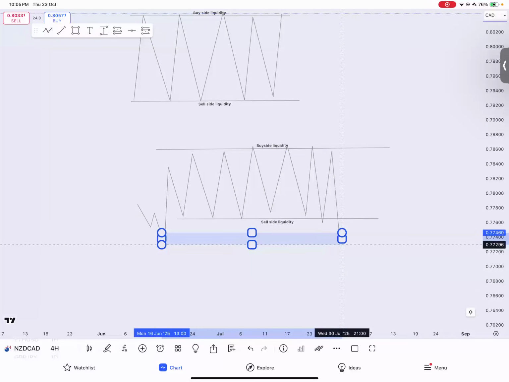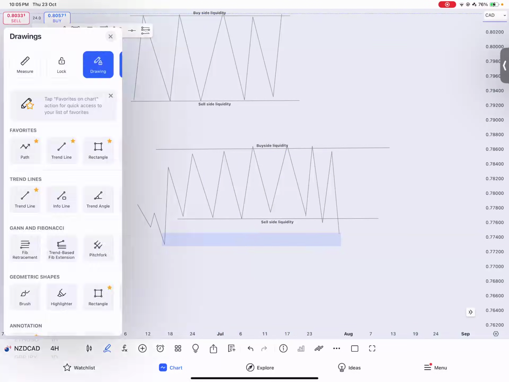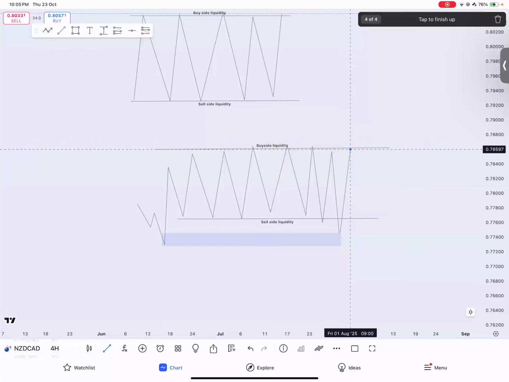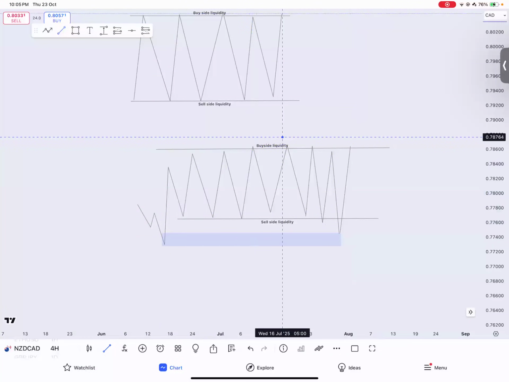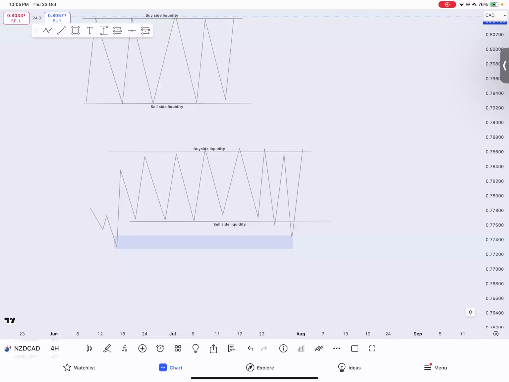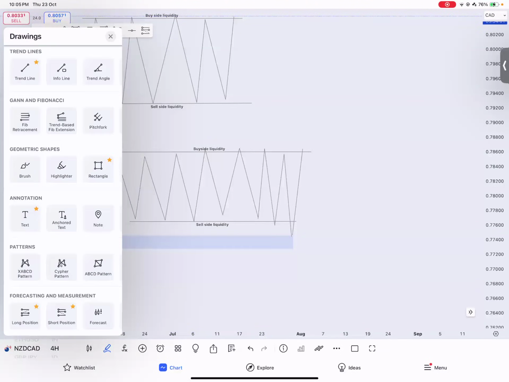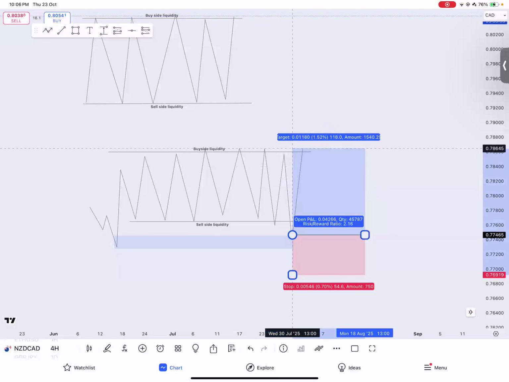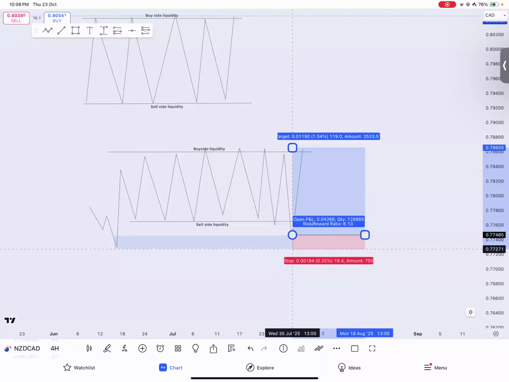Once this happens, you know that where market is going next is to go and take out the liquidity on the buy side, which means it will buy until price takes out this range on the other side. So that's how you can take your profits when market is ranging. You already have your parameters marked out. You already have the buy side liquidity and the sell side liquidity marked out. Then you wait for market to take out liquidity on the opposite side of where it's meant to go to. So if it's meant to go to the upside, price will take out liquidity on the downside first and trigger the point of interest. Once that happens, the take profit level will be aimed at the other side of the range, which will be here.